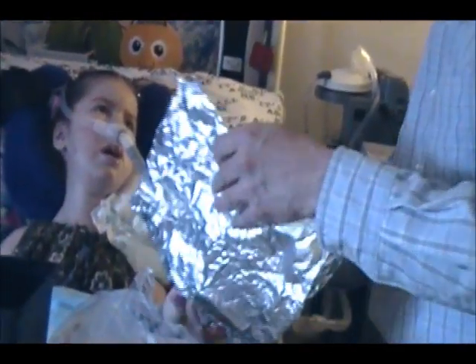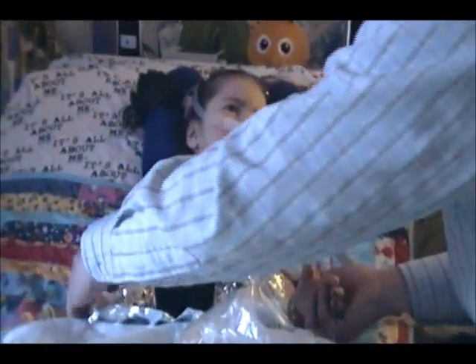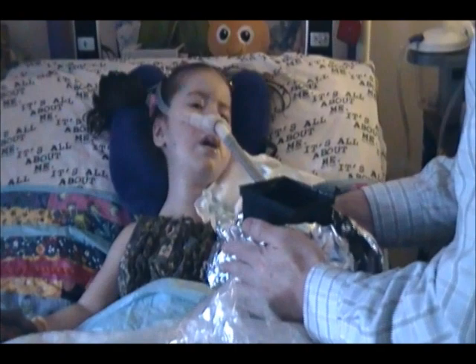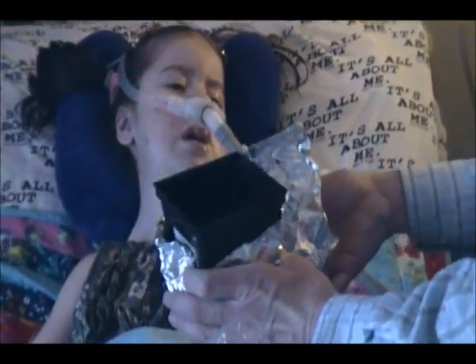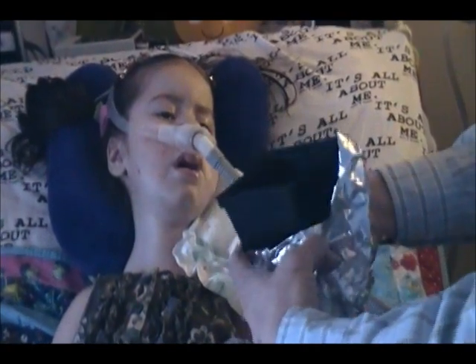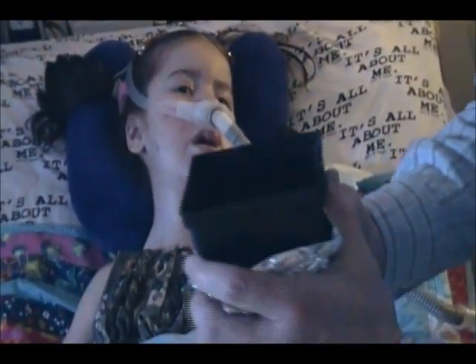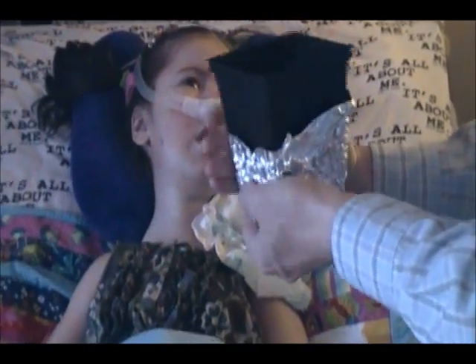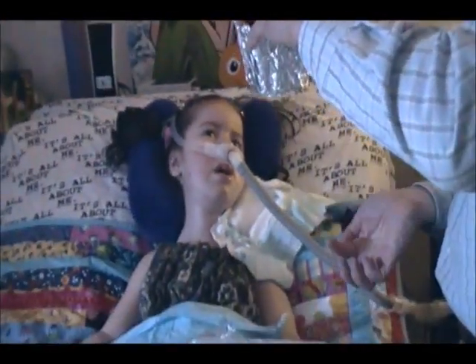Feel it in your hand. You can bend it, right? Feel how it bends in your hand? Now you're going to help me put it around the pot. We're going to use one hand — there you go. See how we're going to fold it. This is also going to keep the water from coming out all over, because we don't want it to get wet on your machines over here. So press it. Excellent. Now let me just mold it around our pot. Now we've got it all protected so the water can get caught and it won't leak out of our pot.